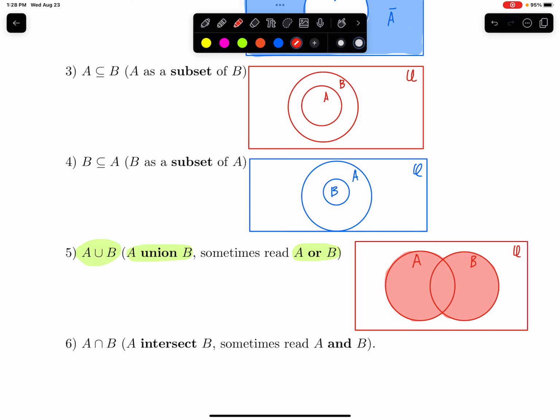The reason why is because let's take some random object, a random element, say. Okay, I have this element. Let's say he's right here. And I say, is he in the union? Yes, he's in the union because he's in A or B, right? If I put some guy over here, is he in the union? The answer is yes, because he's in A or B. What about here? Is he in A or B? And the answer is, if you have to answer yes or no, yes, because he's either in A or B, or possibly both. When we say union, or when we say or in math, we mean the inclusive or, which means we allow for the possibility to be in both.